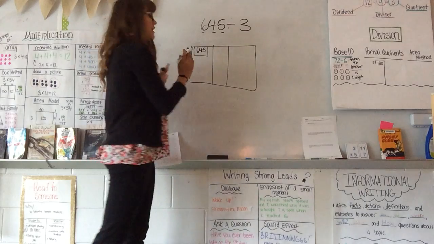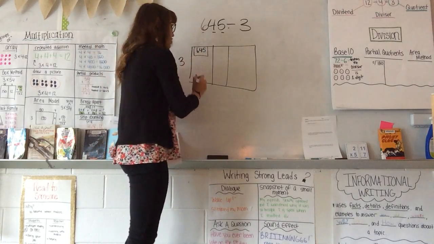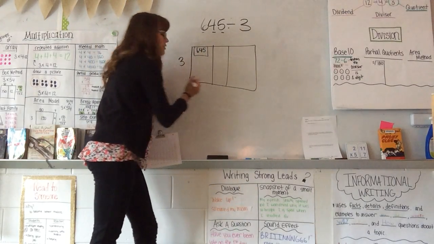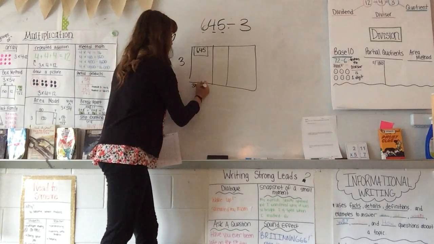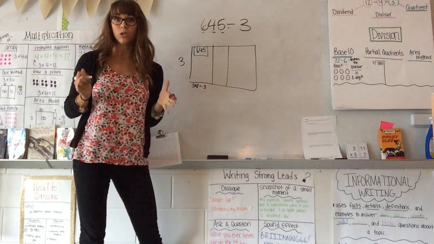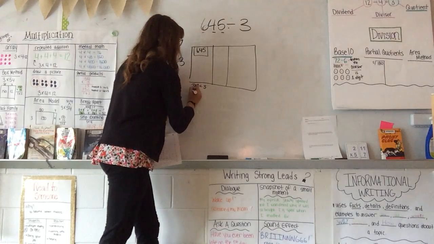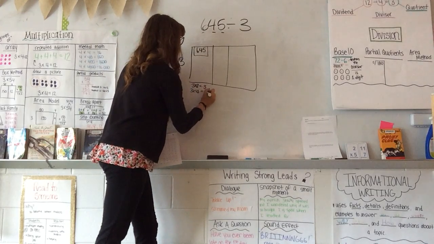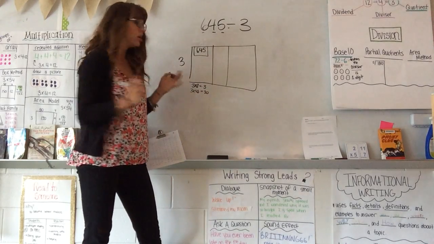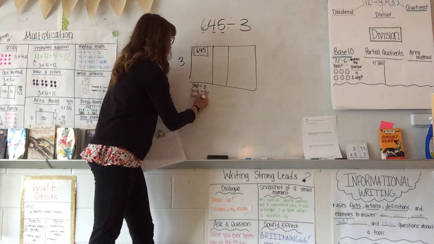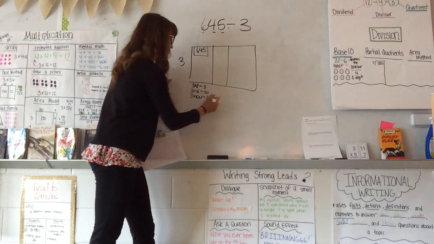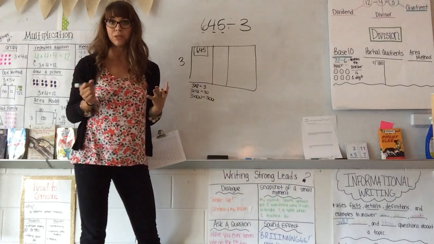And I'm going to start by just focusing on the 600. So I'm going to start off at the bottom, and I'm just going to write the facts that I know. So 3 times 1 equals 3. That's way too low, so I want to go up higher. I know that 3 times 10 equals 30. That's still too low. I can get higher. So I'm going to do 3 times 100, and that equals 300. And we know this by the power of 10 that we've talked about with place value.